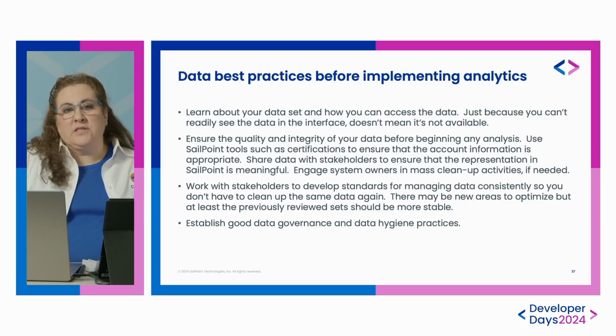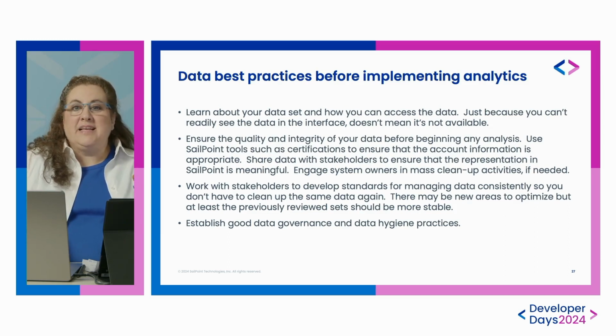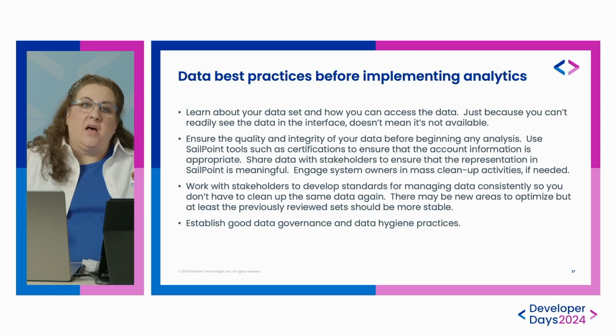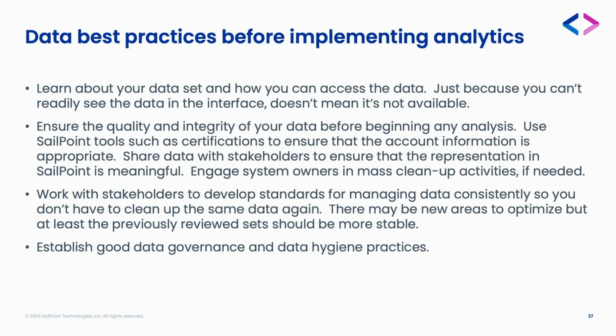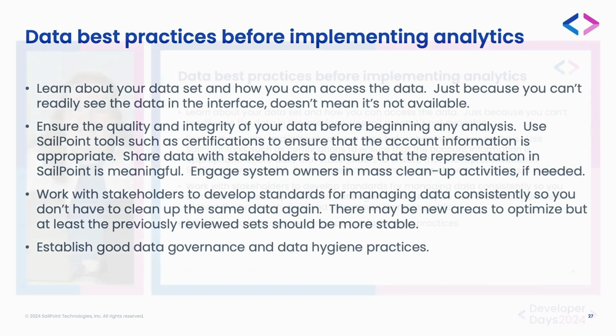So the first thing to do when implementing any analytics process is learn about your data. There's no one that's going to be able to say what the attributes are, how they've been configured in your company from an external point of view. You're going to have to learn that by talking with your colleagues, your HR colleagues, your business platform colleagues, and learn about what those different data metrics mean. And then learn how you can access that data.